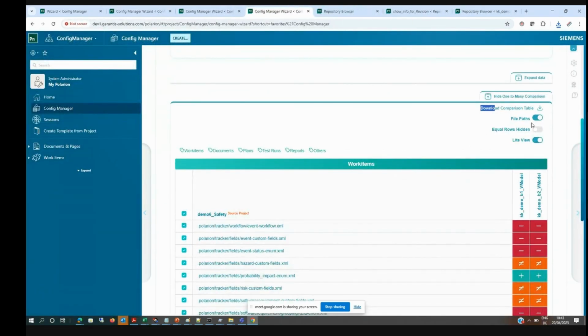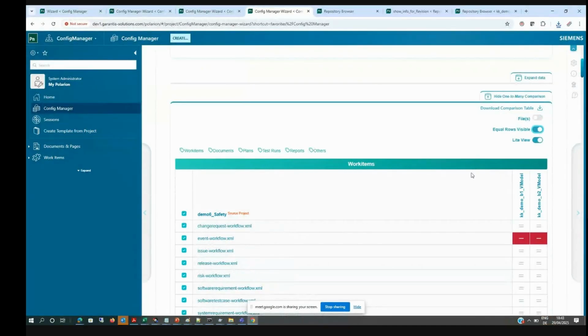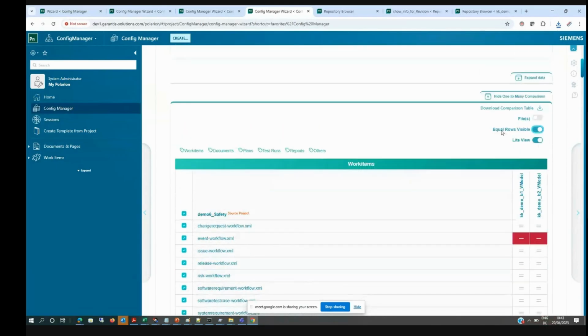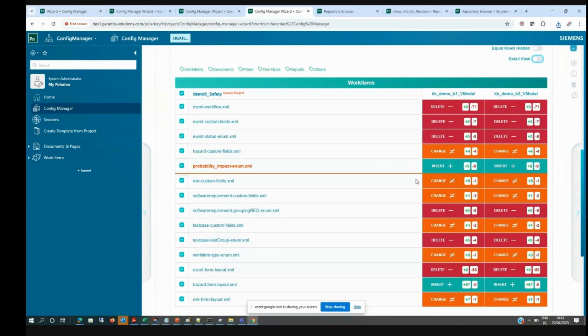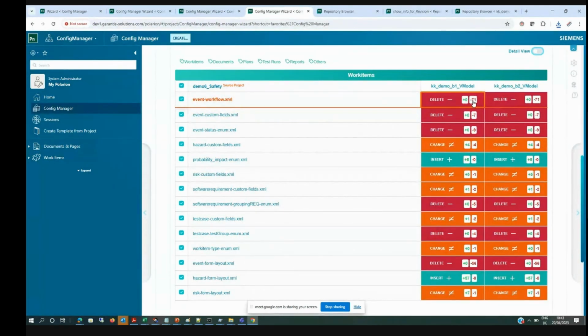Then we can also switch the view. We can look at files which are equal if you want to see all the files, and you can also see how many differences. This +0 -71 is how many lines are deleted.